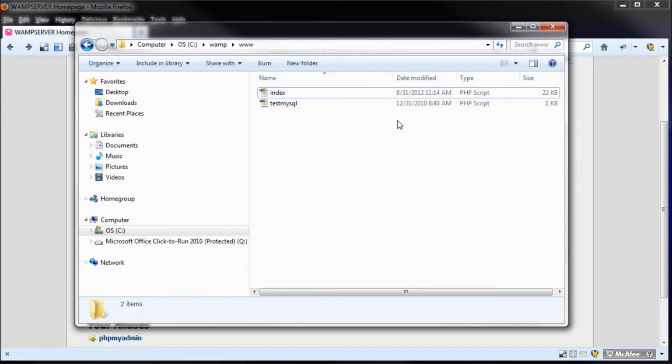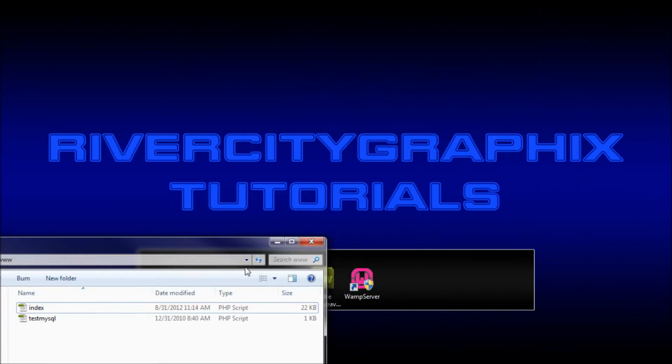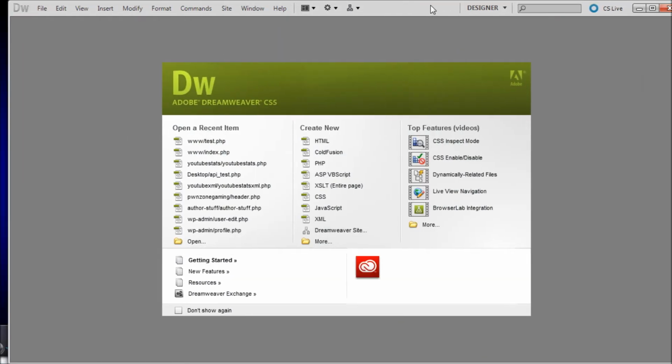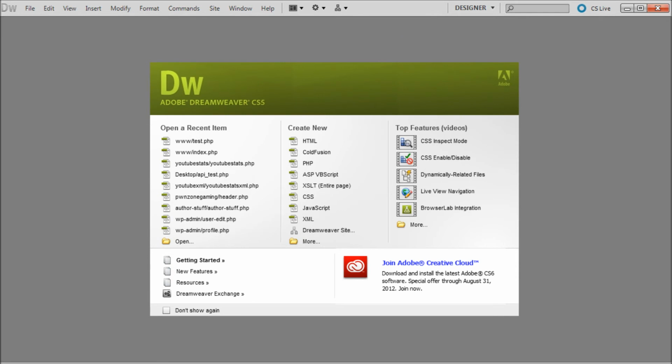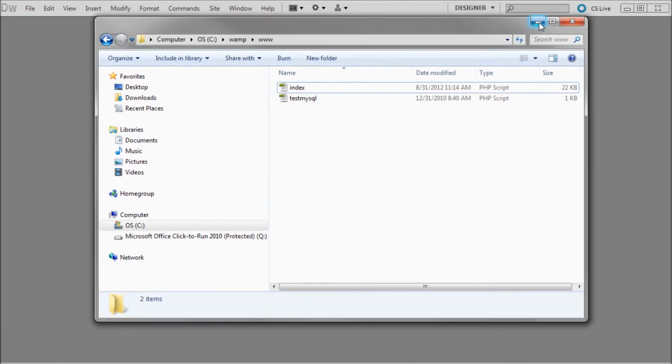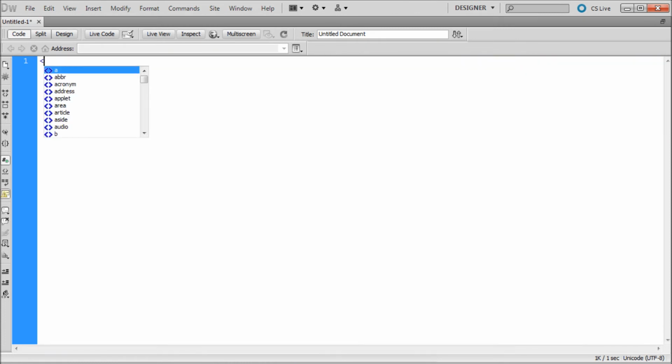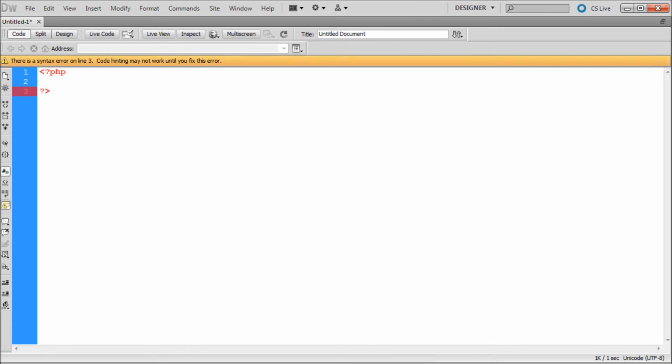So we're going to open up Dreamweaver. I'm just going to pull this off screen real quick. Open up Dreamweaver, and we're just going to create a new test file. Okay, so I'm going to put this back. We can minimize that. Create a new PHP file. We're just going to make the most basic PHP file here: our opening and closing PHP tags, and then we're just going to say echo, two quotes and a semicolon, and inside of there I'm just going to put PHP is running.